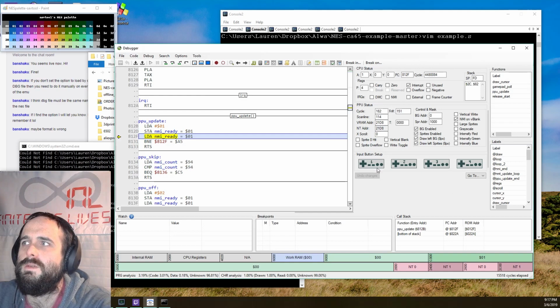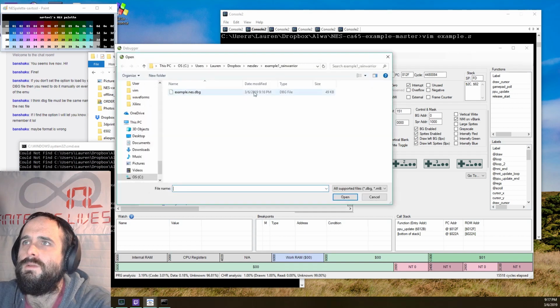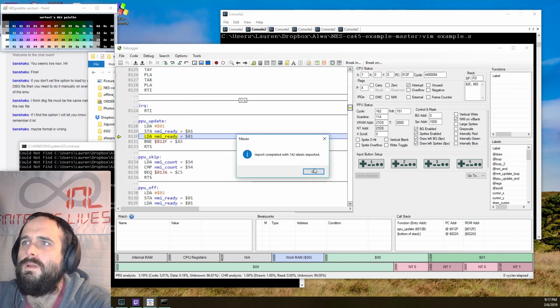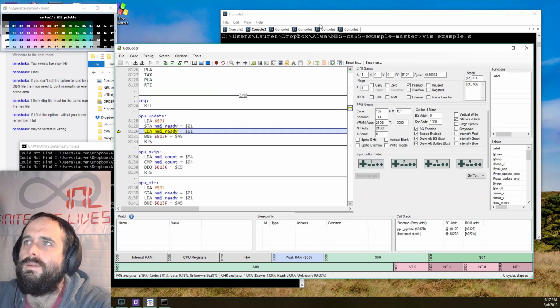Yeah, it just loads up because we've got auto load debug files, but if I import labels, we just compiled it. 142 labels imported, it works.